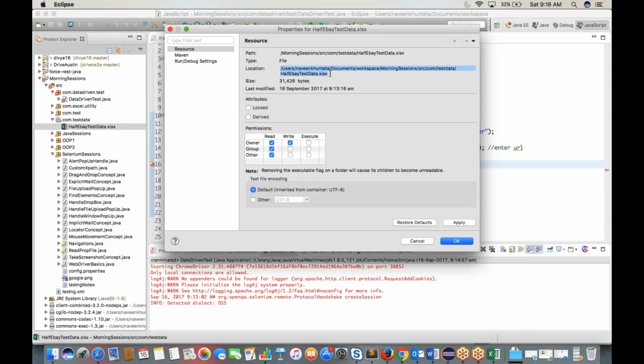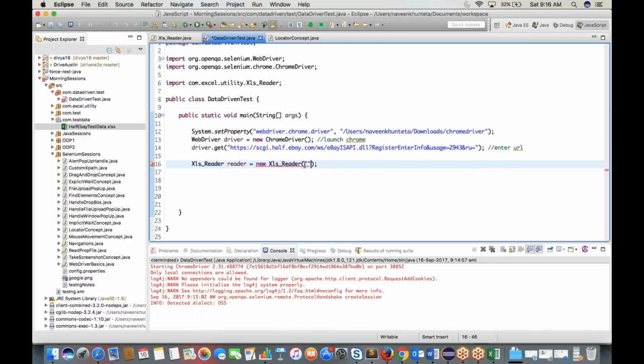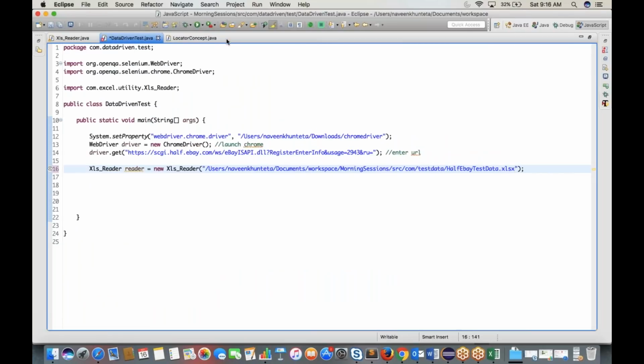I'll copy this path and paste it over here. So XLS reader, reader is equal to new XLS reader, and inside this object we have to give this half eBay test.xls file path. In your case, it will be C drive, D drive, or whatever.